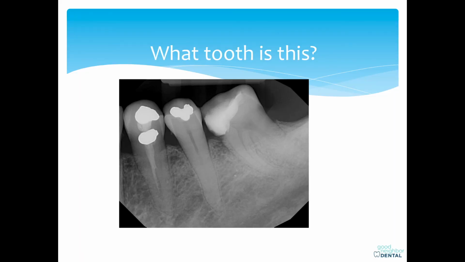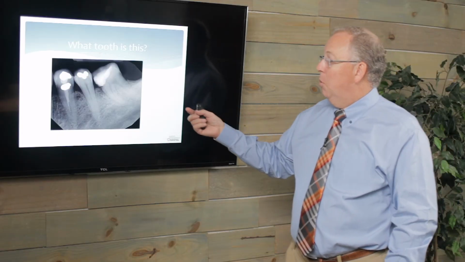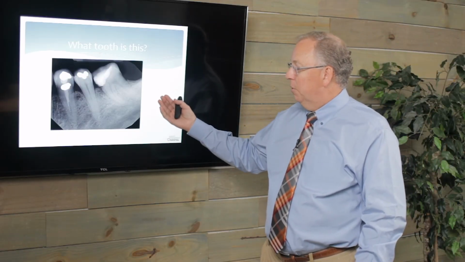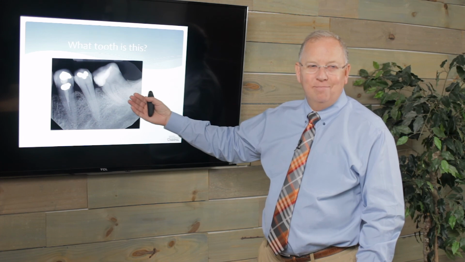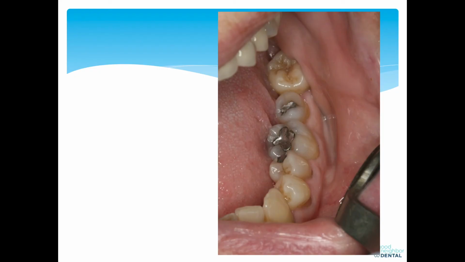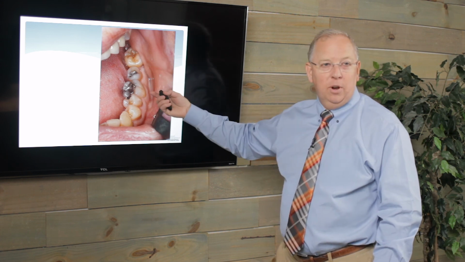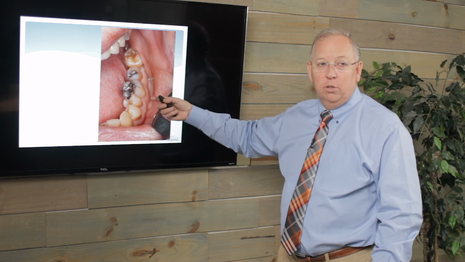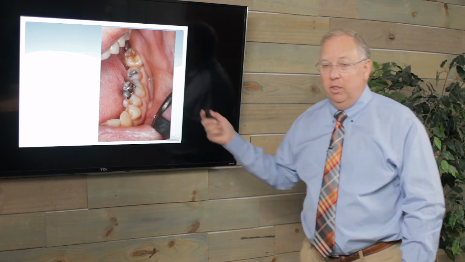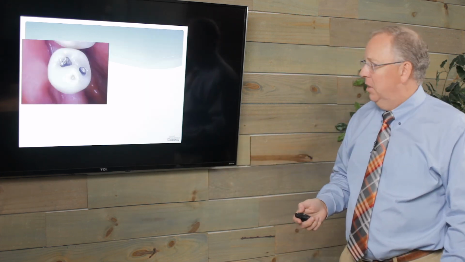Here's some fun, just as we round out things. What tooth is this? Well, I'll tell you, he was born as number 18, but he leans so far to the left that he identifies as 19. Political humor. Here, let's count all the teeth from the back forwards. Here we got 18, 20, 19, 20, 21. I don't know what the heck is going on there. There's a supernumerary premolar that looks pretty well positioned. It's not primary. The x-rays showed me that. Funny stuff you see in the mouth.